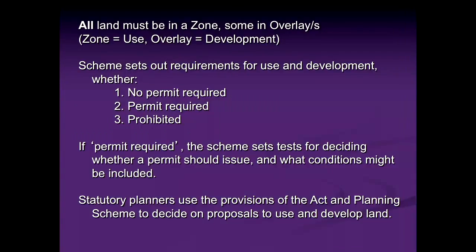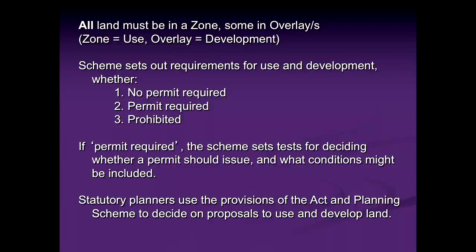Some of the fundamentals. All land in Victoria must be in a zone. Can't have blank bits in the map, except for Commonwealth land, which is the exception. We don't have too many examples of that. Army bases, things like this might be in Commonwealth land. So we also have overlays, and these, so we have say we've got a zone here, we might have overlays that go on top of it, and there might be multiple overlays on a given piece of land.